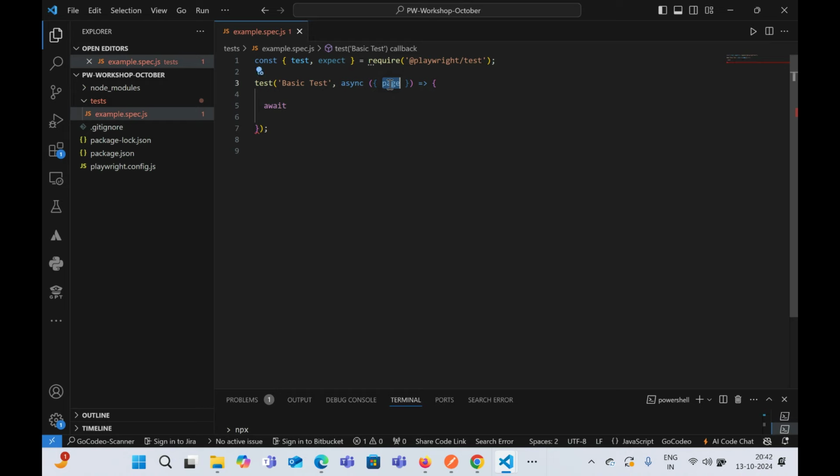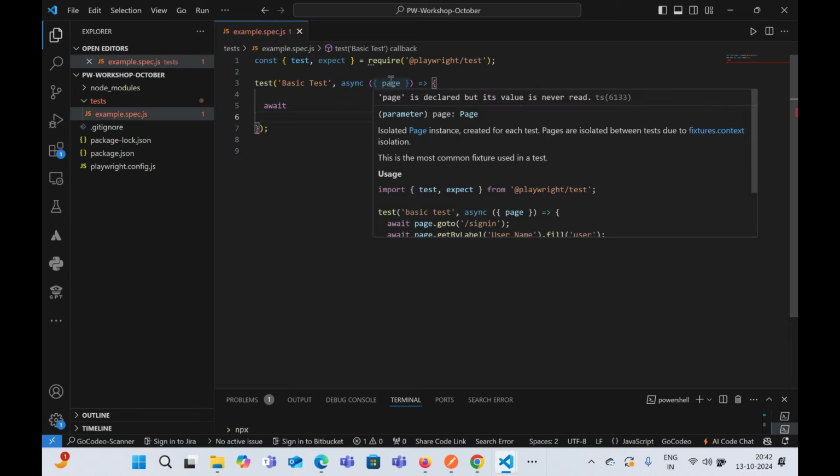So whenever we write a method or a function, what do we do inside a function? We write some lines of code, some set of instructions, so that it becomes a method to do some kind of operation, right? In the same way, Playwright has given us a fixture, which is a special line of code, a special method or function that they have declared to do some kind of action. What this page does is it creates an instance of the browser and opens the page.